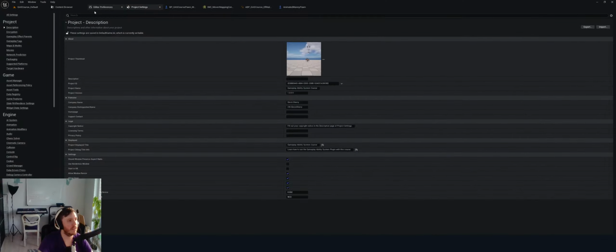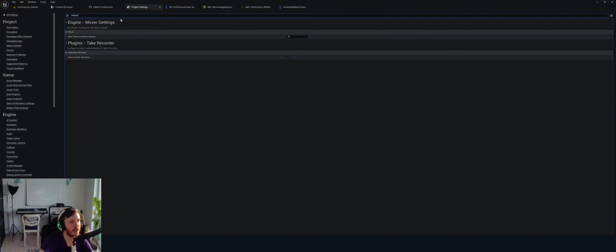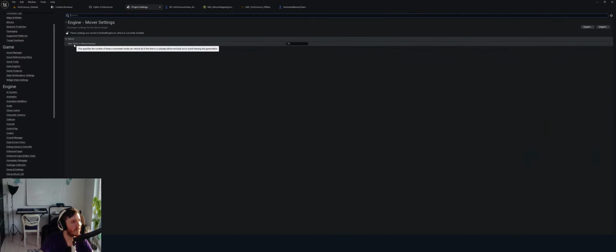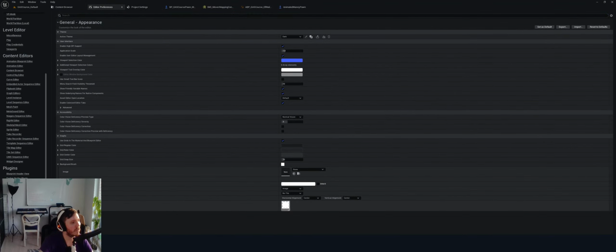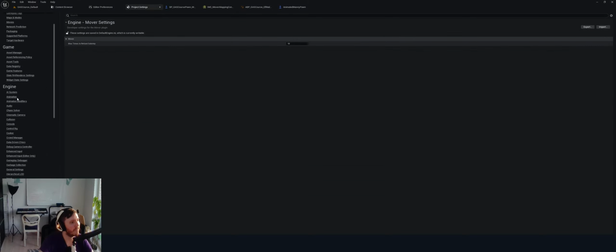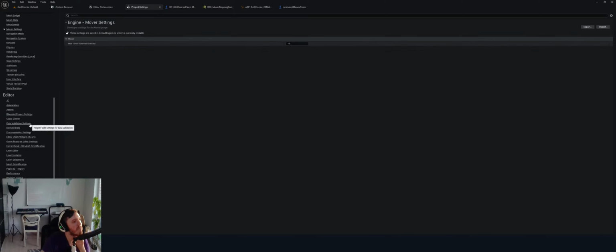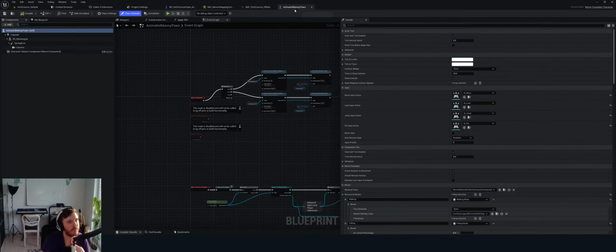And I wonder if there's any mover settings. So engine, is it under mover? Max time to refund substep. Editor settings, plugins. No. Yeah, very, very strange.